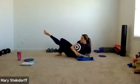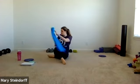Got 15 seconds. So try to just keep on lifting, keep on moving. The more you can kind of turn and point your toe down to the floor, the more you're going to feel it through your inner thigh. 10 seconds. Yeah, 5, 4, 3, 2, 1. You're going to switch. Right? And then same position here. You can have that top leg in front and lift up and down, or it can be behind. Right? So once you're in position, go ahead and go into it.